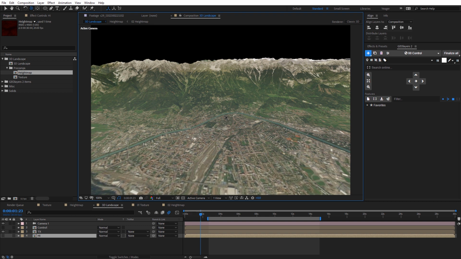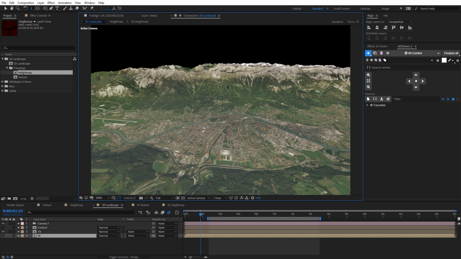Now, depending on how realistic you want your scene to be and how accurate you want it to be, what I prefer to do is to adjust the height map of everything so the mountains or whatever terrain I have pops up a little bit more. Just kind of exaggerates that. I think it looks a little bit nicer when you render it out in 360. So I'm going to zoom out here just a little bit so we can see the terrain.